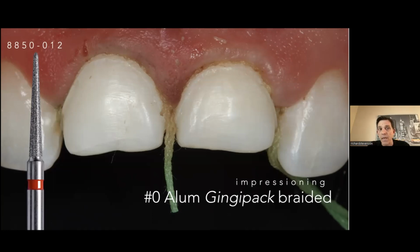The 8850 is a fine round-ended diamond, and the tip of this bur is quite good for refining finish lines. And we're always looking for that ultimate diamond, that ultimate bur, aren't we? And this one is really a fantastic one. This one happens to be made by Brasseler, but Meisinger and Komet and other companies make very similar burs with the same numbering system. And the key is that it has to be a fine grit. And I'm usually using the electric handpiece, and my total speed at this point is down around 10,000 RPM. I mean, it's really slow.